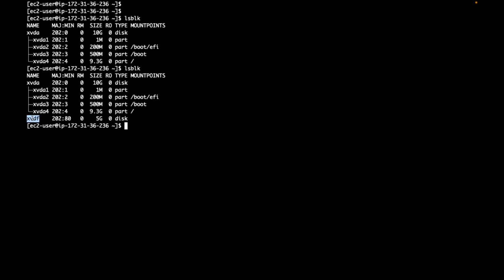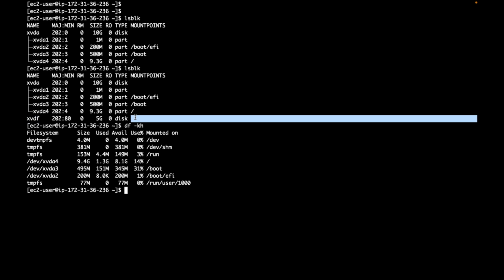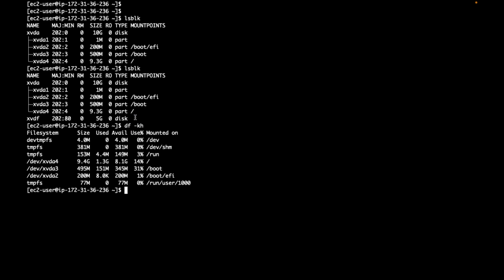Yes. But the disk is attached. Is it mounted with any directory of that server? Is it used with any directory as of now? No. If required, can you mount with whatever directory you wanted to mount as per your requirement? Yes. For now, let me create some dummy directory. Something like this I am creating.